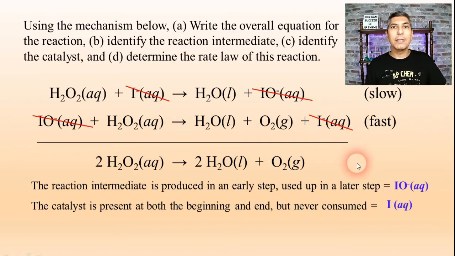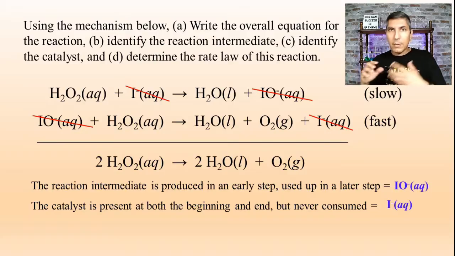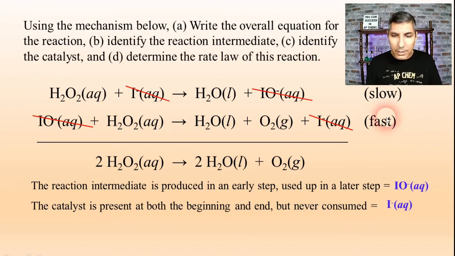So the iodide ion here is acting as our catalyst. Now it's interesting that the catalyst does actually participate in the reaction mechanism, doesn't it? So this iodide ion is actually found in part in that reaction intermediate. I mean that's part of the IO⁻. So it actually does participate. And we can see that the catalyst starts out, it's somehow used in the process, but it ends up being spit out at the end of the mechanism.